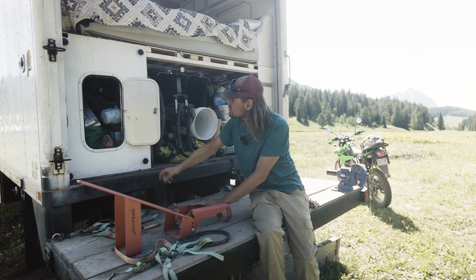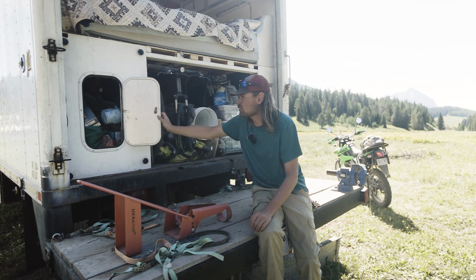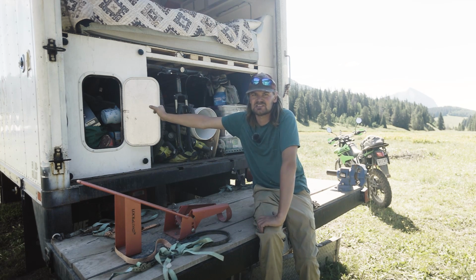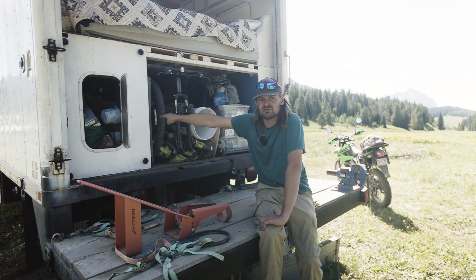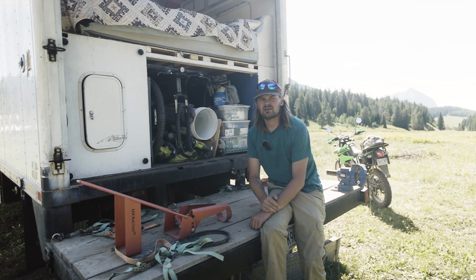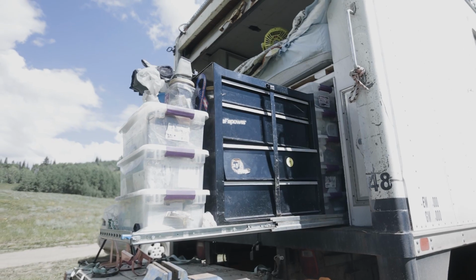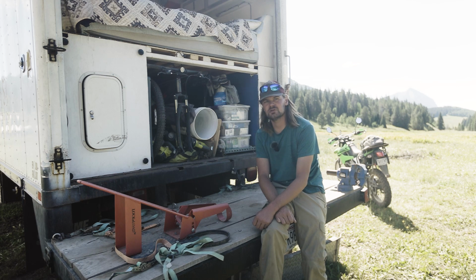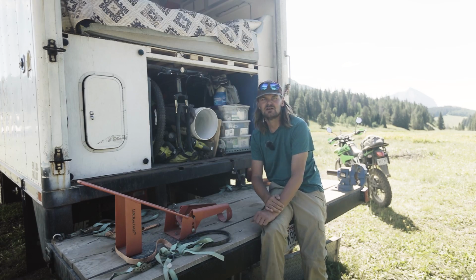Storage back here with, of course you can't see it because it's buried, but my 40-gallon water tank's back there. My water pump is right in the corner, so it's easy to get to if you have any issues. Chinese diesel heater is in here too, and it has its own access port, just because it's kind of more up in the middle of the truck. And that's been phenomenal, being in the north when it gets cold. I've been in the -14, and I had freeze up, but nothing serious. Yeah, that's pretty much it for back here. I do have a ramp to get the bike up, but otherwise that's it.